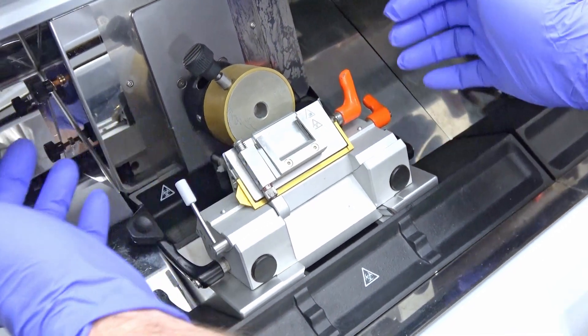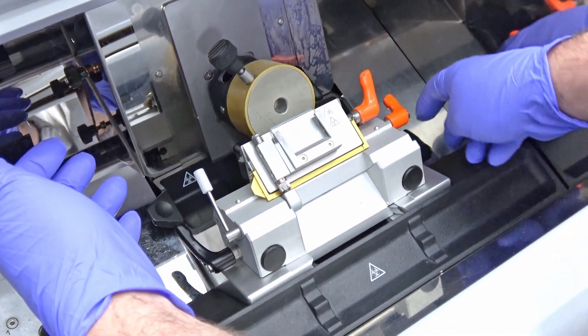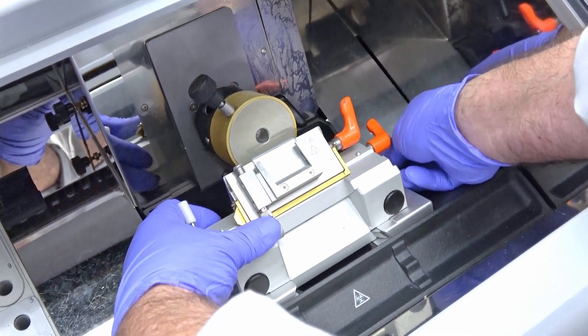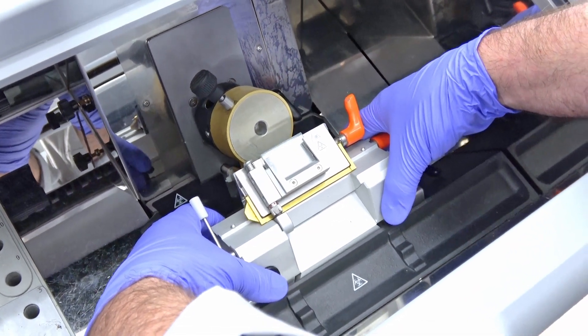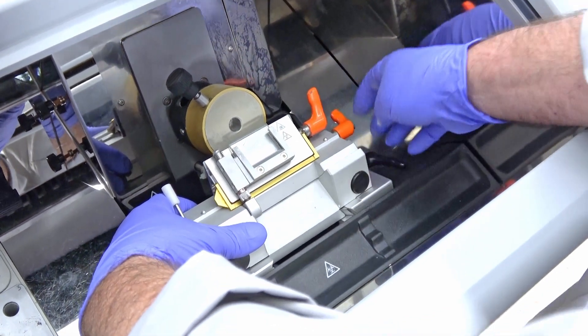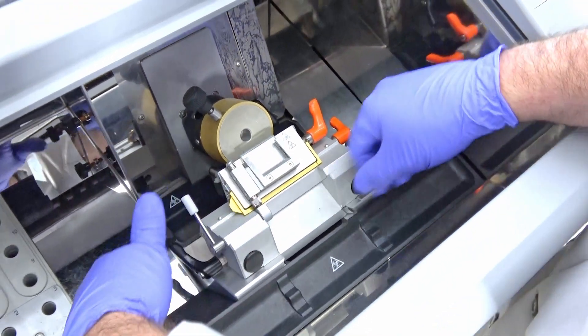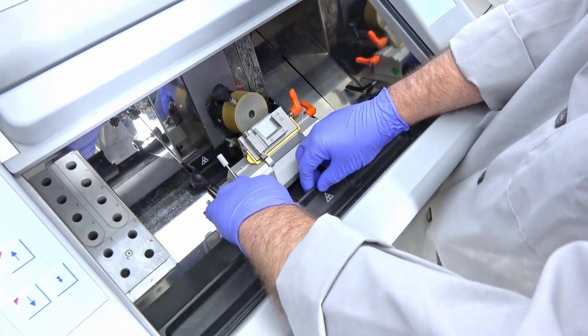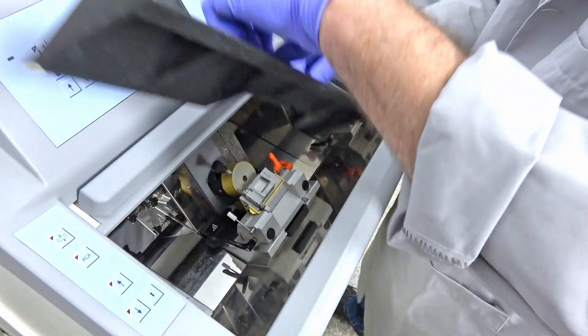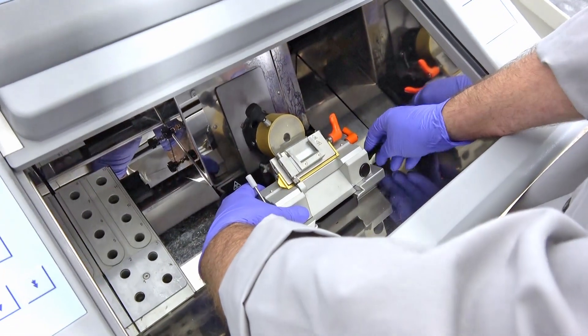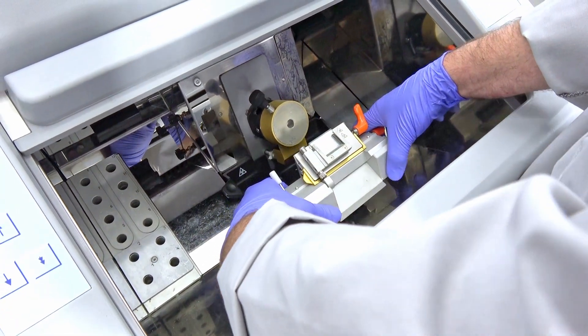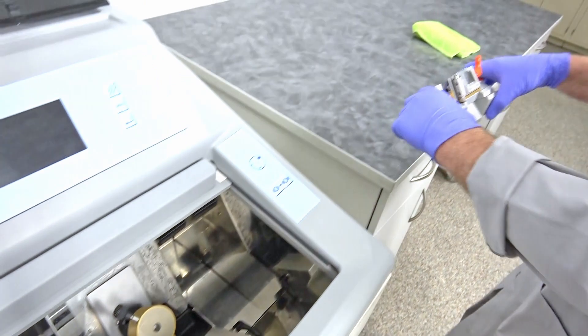Now to remove the whole assembly there's one knob over here. You can just pull back on that to loosen this and then this whole thing slides back. You will need to remove this catch tray if you have one. Slide this out, put it up here out of the way, and then loosen this and slide this all the way back like this.